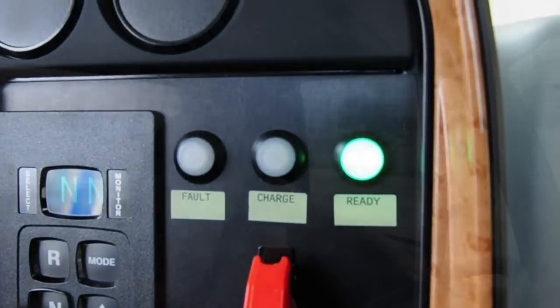The startup is a little different. You turn the key on like you would with a diesel truck — it goes through its systems check process. Then you cycle the key one time; there's nothing to turn over, it's just a matter of getting the batteries primed and ready to go. The system goes through what it needs to do on the battery side. Once I have a solid green 'Ready' light on the dash and my tach is active, I'm ready to go. All I have to do is release the brake, put it in drive, and away we go.